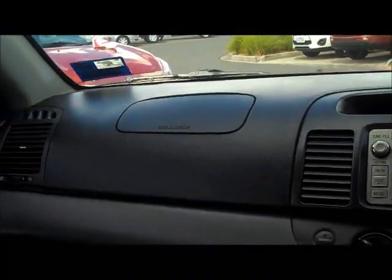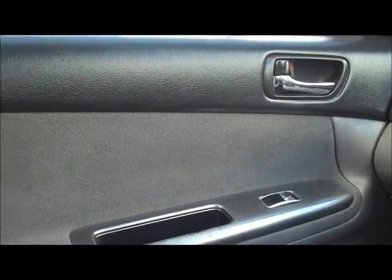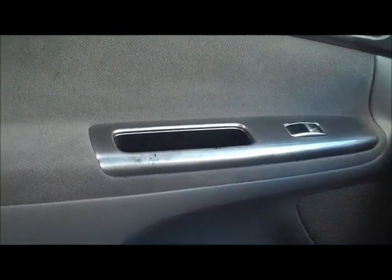Moving through to the front of the car, up on the dash, you'll also see it's got the passenger airbag. And also looking at the dash itself, you'll see there's no major marks, no wear and tear. Even on the glove box, it's really, really clean. Looking at the factory carpets, again, been really well looked after by the previous owner of this car. Moving across to the passenger door card, you'll see all the materials in good condition. Few small marks on the passenger door there, but that's to be expected with the year of the car.